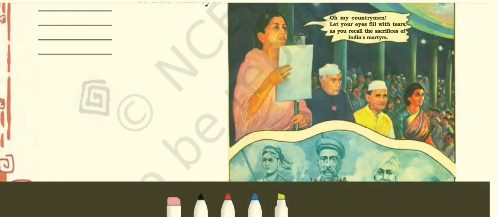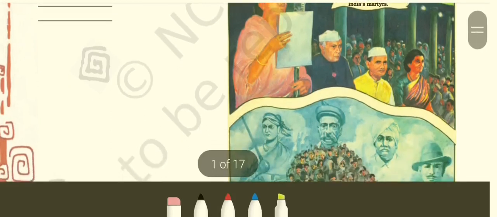So as Lata Mangeshkar sang this song, people were in tears. They remembered the mighty sacrifices people had made. They went through a number of sacrifices to be able to bring forward this independence. The reason we are able to breathe in free air is because of this number of people who laid down their life and fought quite hard.